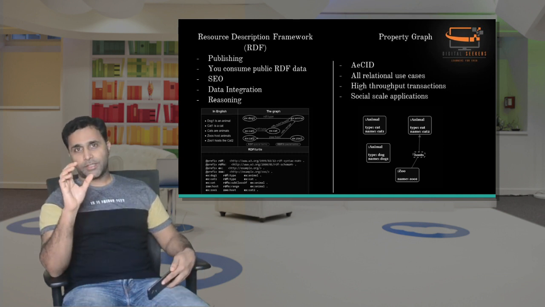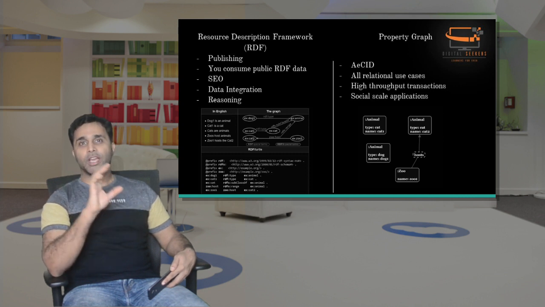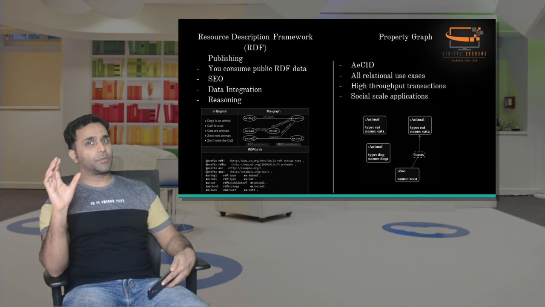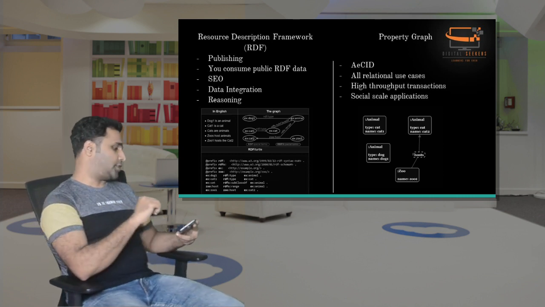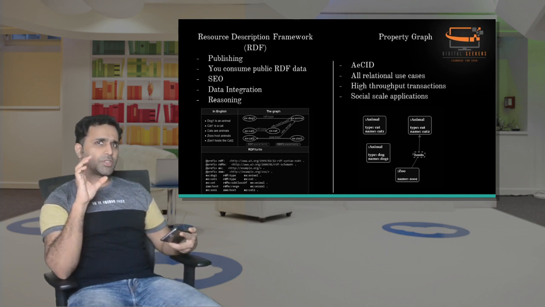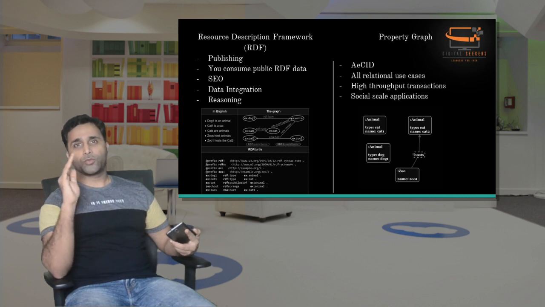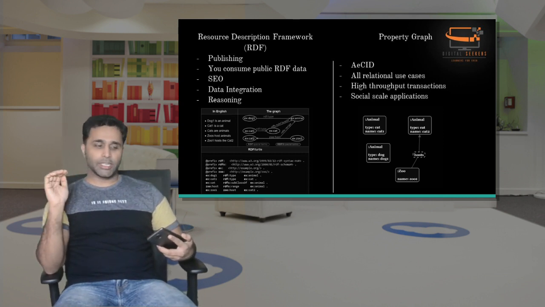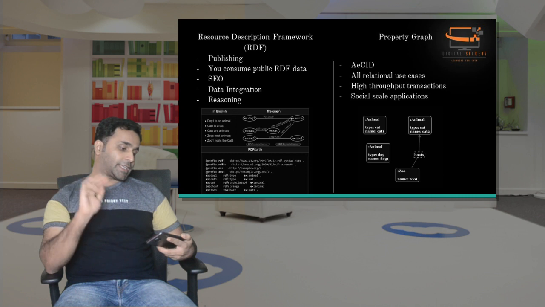Now let us take a use case and see how the data is represented in an RDF store, and how the same data would be represented in a property graph database. Let us see the example given on the RDF side. We are talking about English statements which we need to represent in an RDF store, and the same statements we are going to represent in a property graph database. So let us see the English statements first.